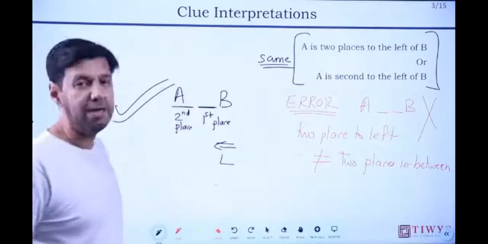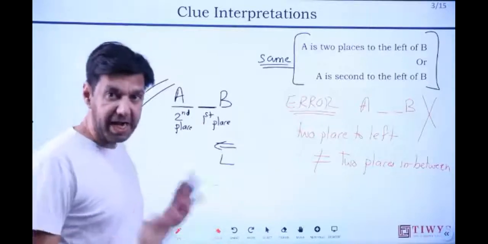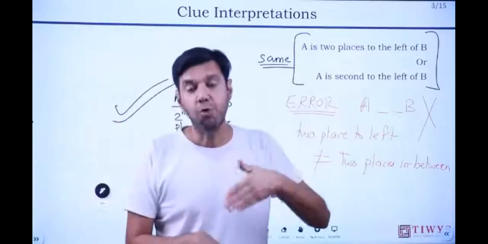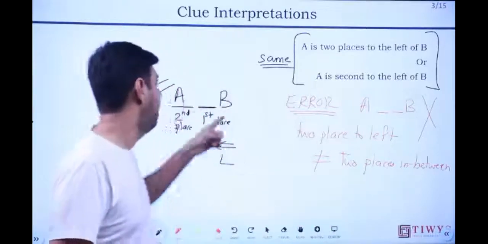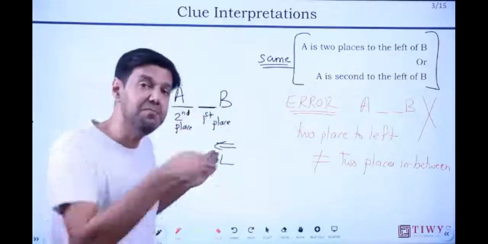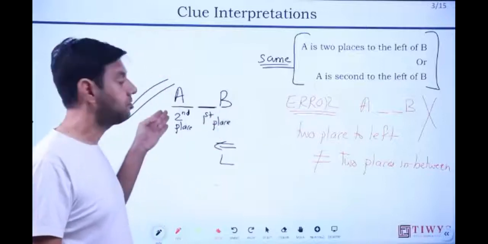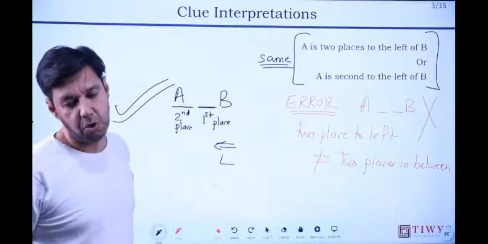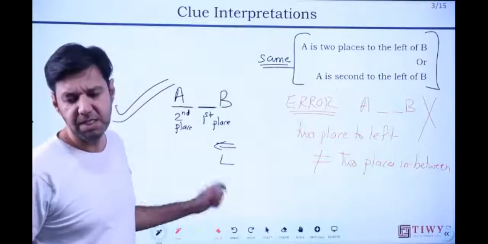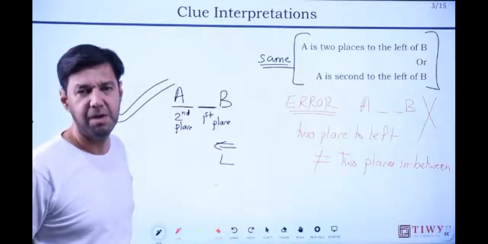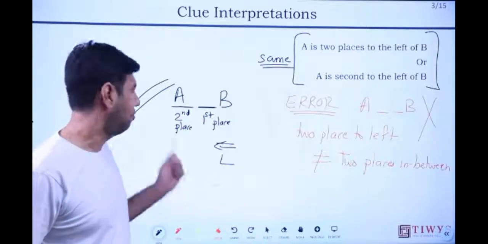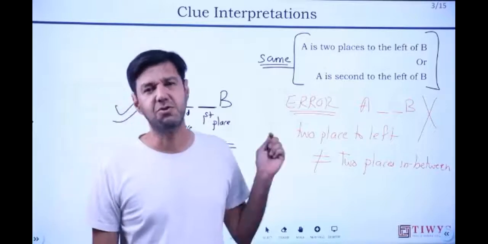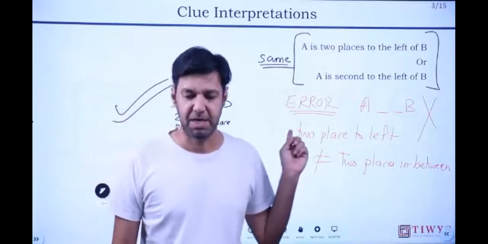So there's only one person in between. So again, make a distinction between the number of people in between and how many positions to the left. 1 position to the left means immediately left. 2 positions to the left means leave out 1 and then take the next position, right? Once you know this, I don't think errors happen. But there are a few beginners who don't know this, so they make those errors.